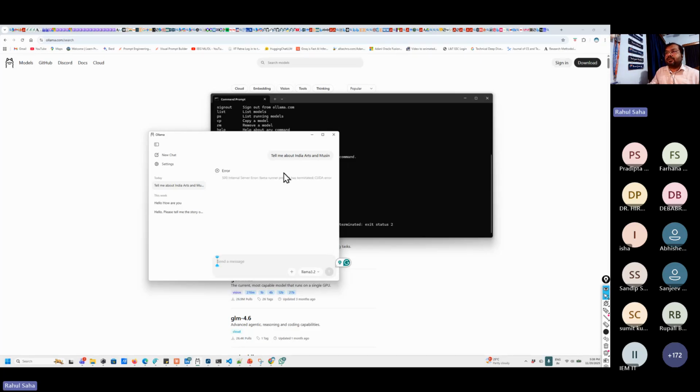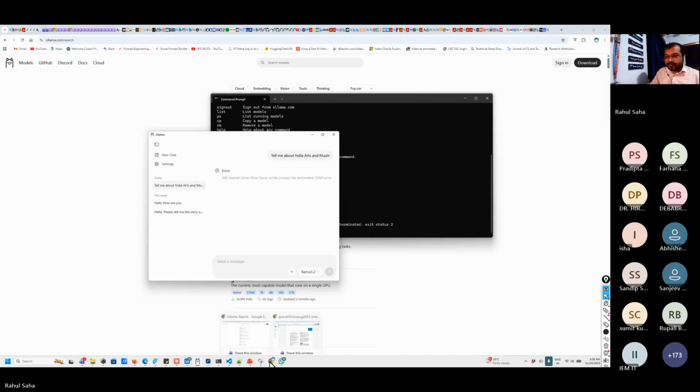There is some error with CUDA. My GPU, I don't know, it was running fine. I have to restart Ollama again, then only it will work. No issue, we will try some other mechanism.